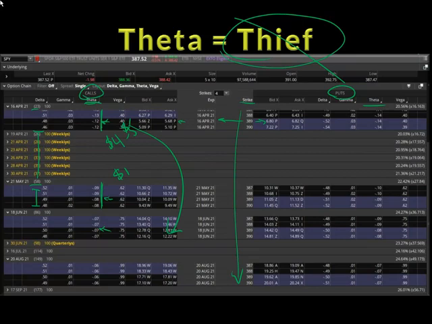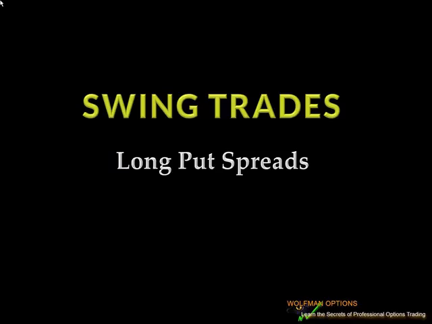All right. So another thing we're talking about here, swing trades with the long put spread. Why would I choose the long put spread? Well, for one, you're going to limit your risk a little bit, all right? So if you're newer to trading options, I would suggest going with the long put spread before you go on to maybe just a long put, okay? This will help you stay mechanical. You're going to lower your overall cost base. You're going to have a little bit less risk. You're going to have a little bit less reward, but you're going to have a little bit less risk on this trade, okay? But there's two ways to set this strategy up.